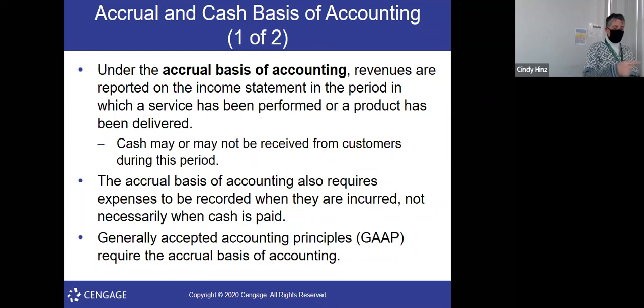Very quick example: in that exercise we were just looking at, the Rocky Mountain Travel Agency in Chapter 2, the revenues that they reported were $20,500 worth of revenues. If you think back to that exercise, we just did those journal entries. We reported the revenues before our customers had paid us anything. We reported the revenues because we had earned them, and we'll talk in this chapter about how we know we've earned them. But for now, up to this point, we've just said they earned the revenues, now record them. Remember, in that Rocky Mountain Travel Agency example, we recorded the revenues as soon as we earned them, before any of our customers actually paid us.